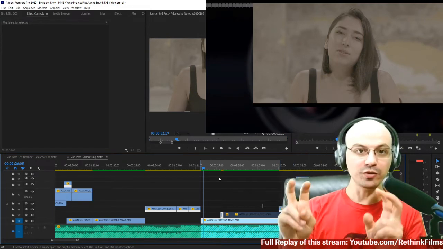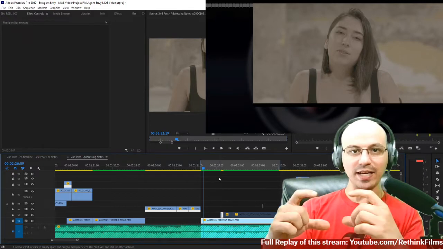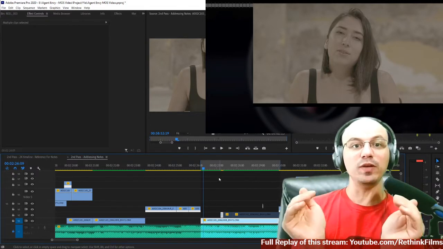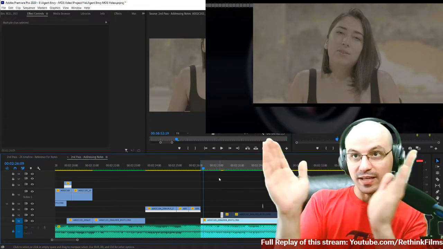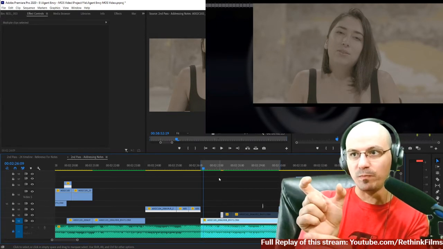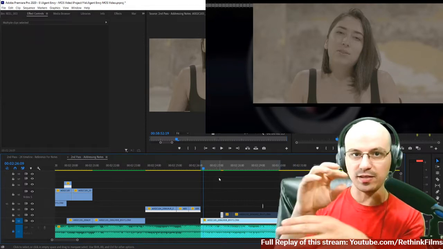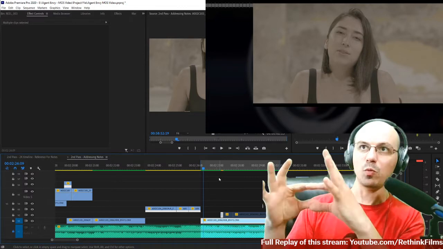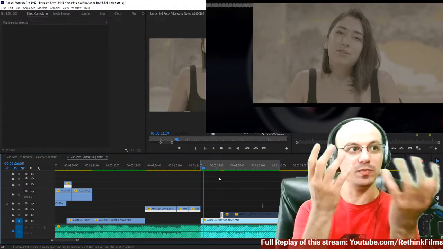So when I render it, it takes a few moments for the computer to literally create a new file. And when it renders that video, now there's a new video file somewhere on the hard drive, and it puts that into the timeline. So when it's playing that video, it's just playing a video that is the right size and the right quality in an easier to play format. Whereas before, in order to just hit play, it takes a lot of processing power to make that happen.